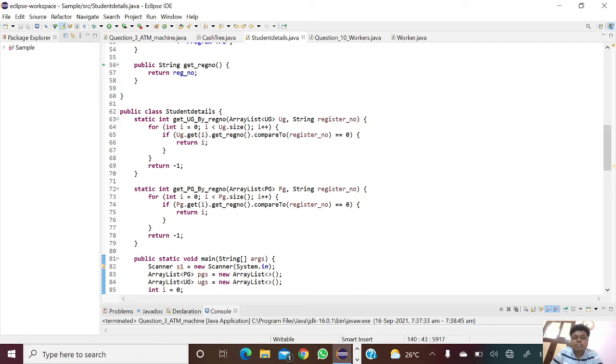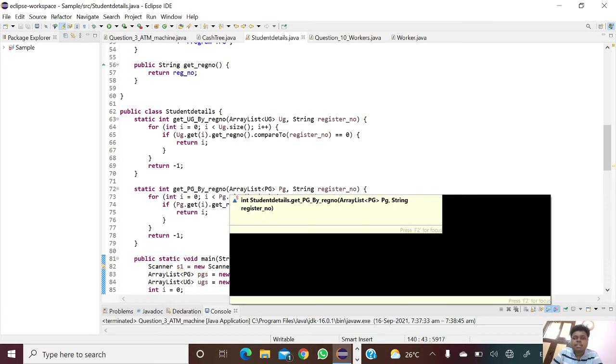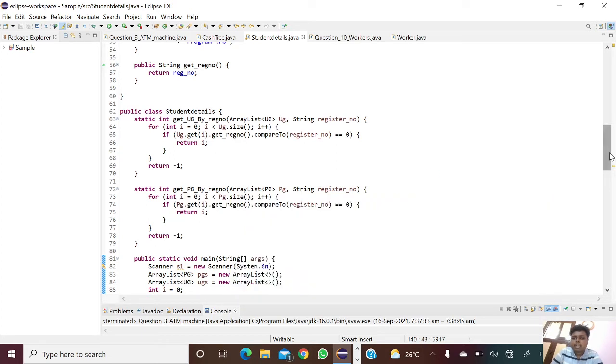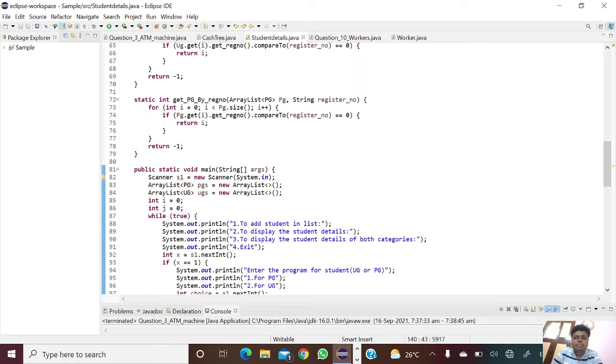If UG.get(i).getRegisterNumber().compareTo(registerNumber) equal to 0, then return i, then return -1. Then same as for the PG. Static int getPGByRegisterNumber of ArrayList PG, comma string register number. And next using a for loop and an if statement same as for the UG.